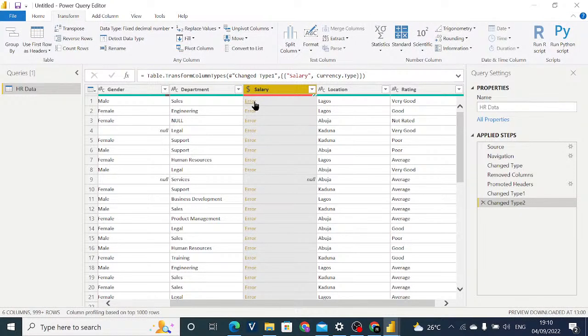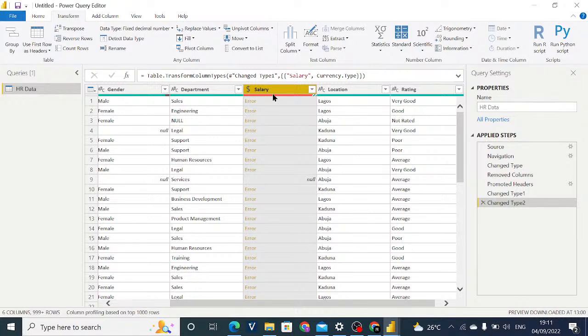Once you see this error, this was the error I was talking about in column quality, where you get an error. Power BI refers to something as an error if there's a problem in handling it. You can also see this red underlining telling you there's a problem, you have errors in this data set. So what exactly happened? Why can I not change this data type? This happens due to your settings, like your region settings.